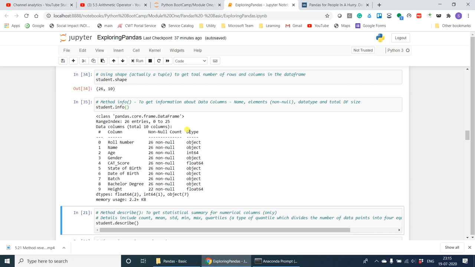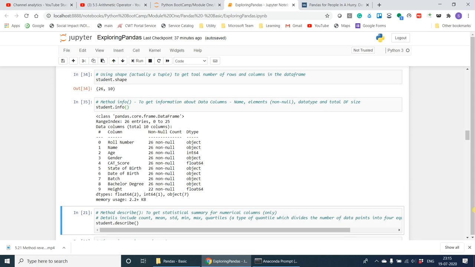And it gives us the data type of each particular column. So for example, age was integer, while cat score was float, and others are object. Okay. So this is very important. This will give you a quick glimpse of the data frame.